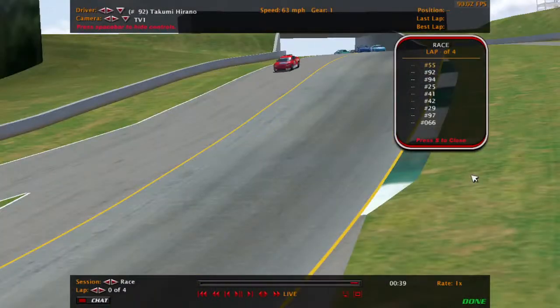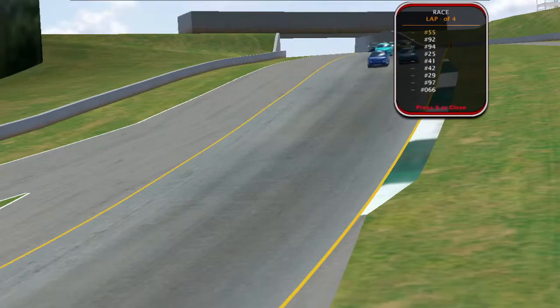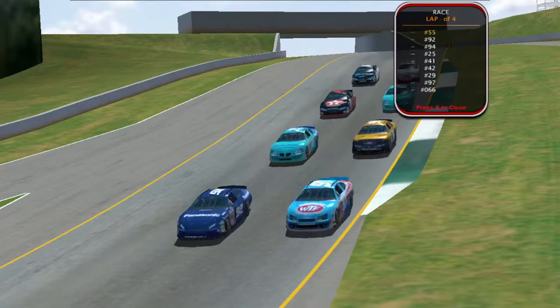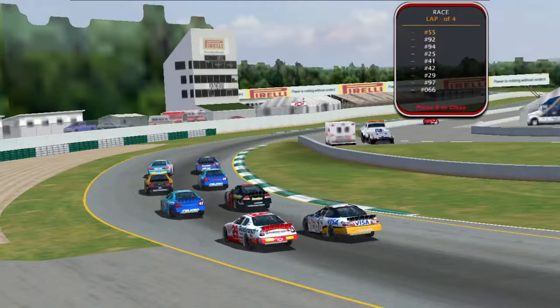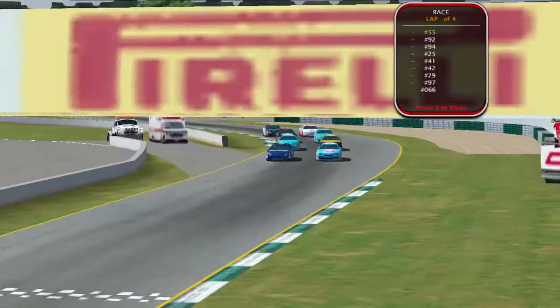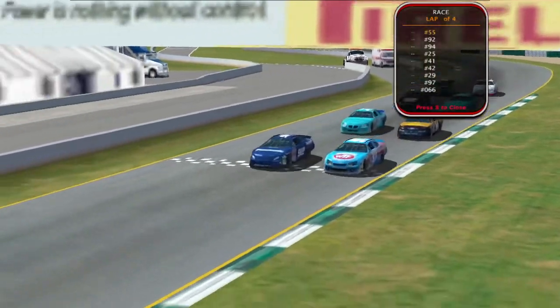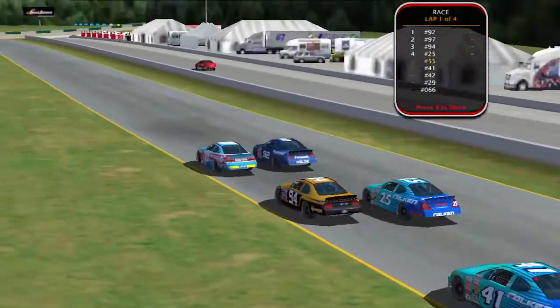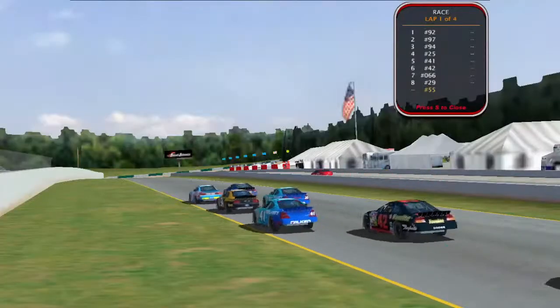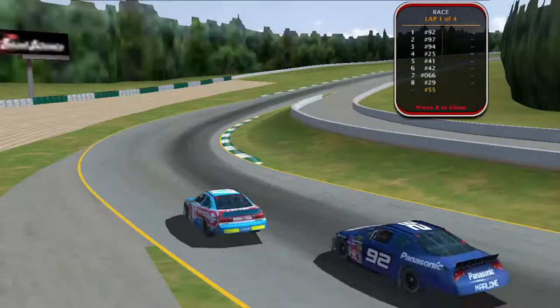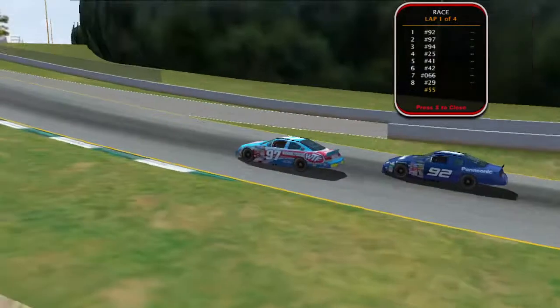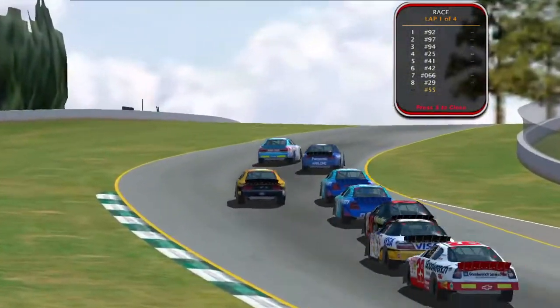All right, here we go for this 4-lap heat. Again, my apologies on that last heat for being too quick. Here we go. Green flag is out. Takumi Hirano leads the field to the green. Good start by Sawyer there on the outside. Angel and Vershegen side by side as well. They had good starts, it looks like. And it looks like Sawyer's going to take the lead in the Lycoya.